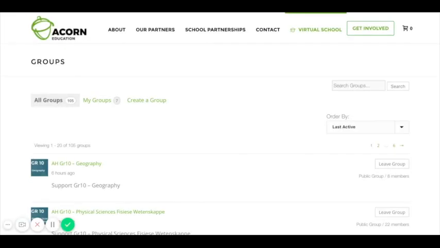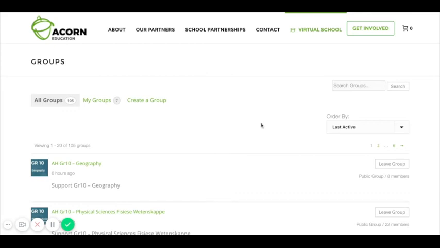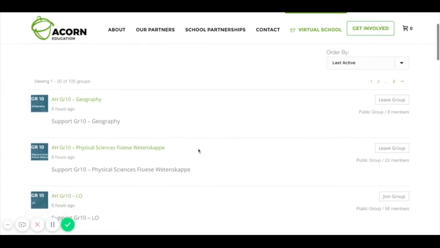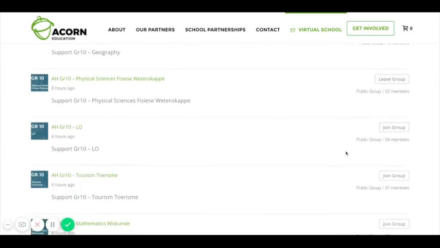For the primary school specifically, as a learner, you only need to join one group, and that is your class group. And your educator will communicate with you on there. All you need to do is search, and it will then show up a search result of the option you searched, and you can say there, join the group.